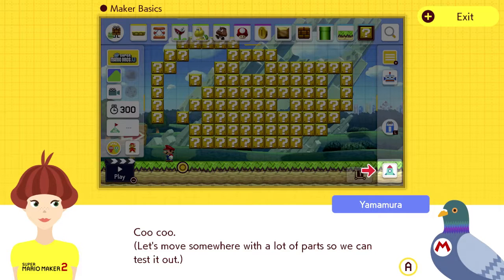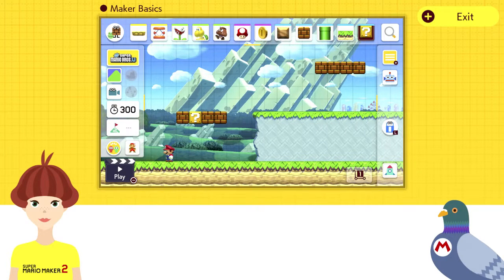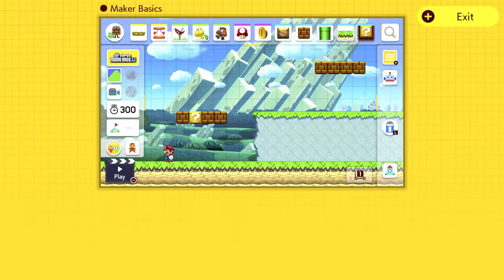Let's move somewhere where there are a lot of parts so we can test it out. That's not a lot. Okay, go ahead and hold down the ignition button.